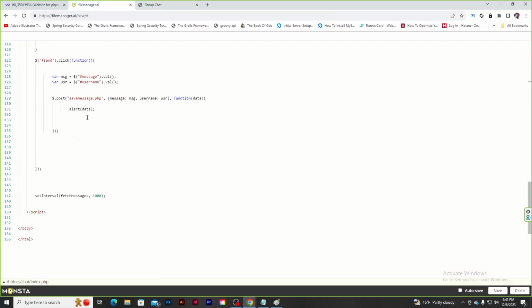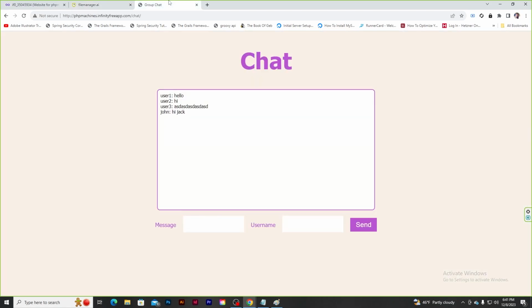We are receiving this alert because we have this code here. So I have removed the alert here. After we send a request to save the message, we don't need to alert it. So I removed that alert code. Let's save it. Now let's test it.